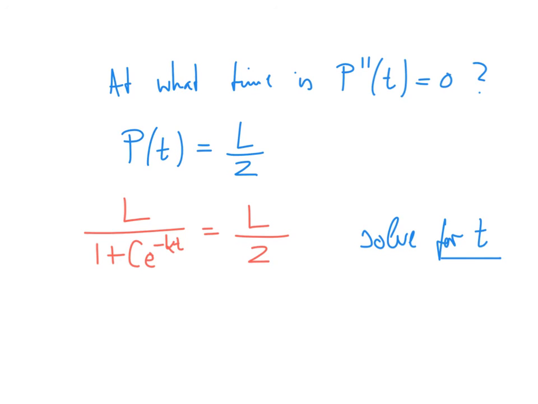But now that we know it, we can also go through this, and it makes things much easier. So you solve this for t and you're done. You don't even have to, because we just demonstrated that the inflection point occurs exactly at the point where the function reaches half the limiting value. You can now use this knowledge and compute the inflection point in turn by just solving this equation here for t. Okay, I hope you find this helpful.